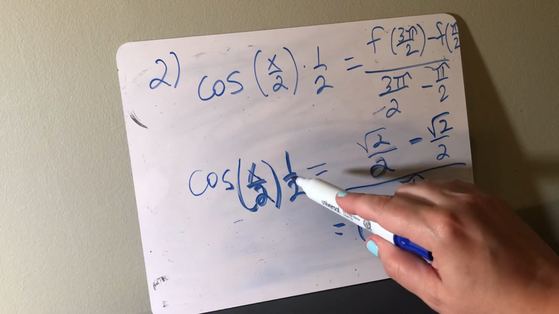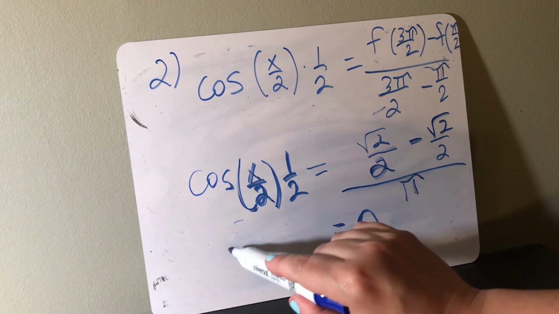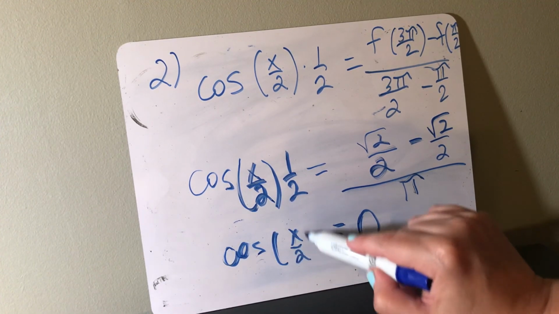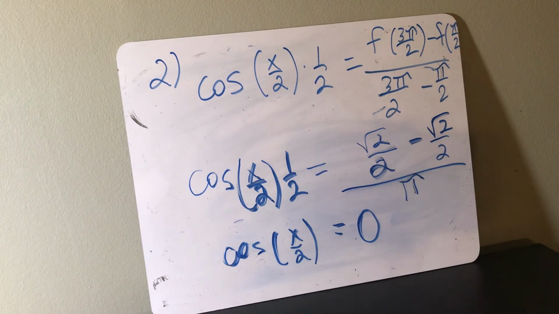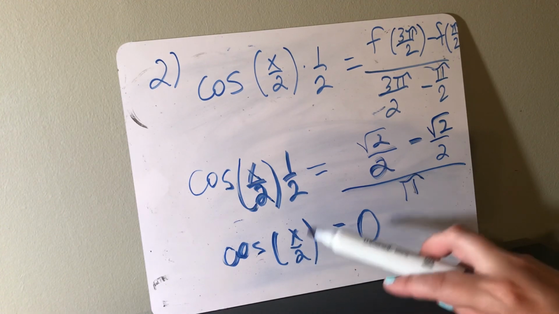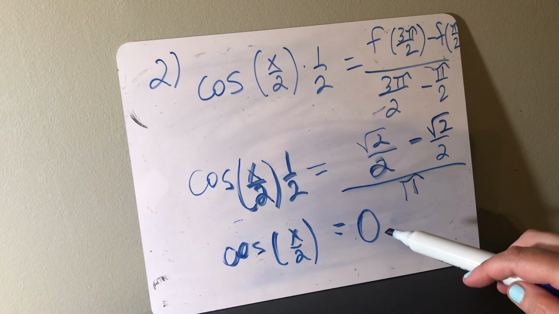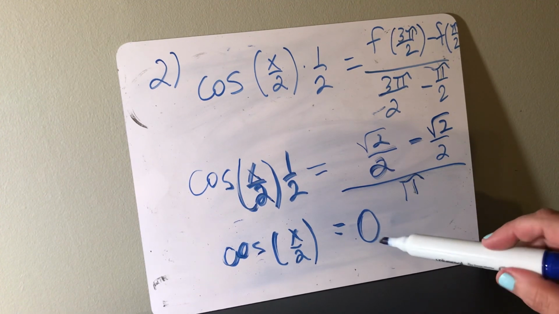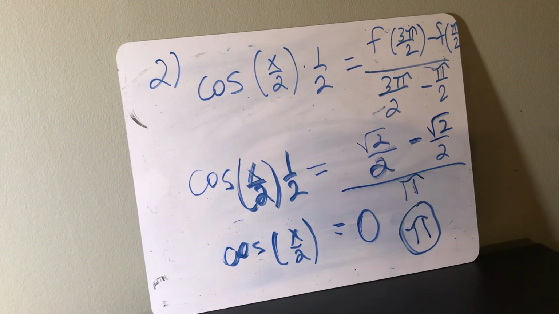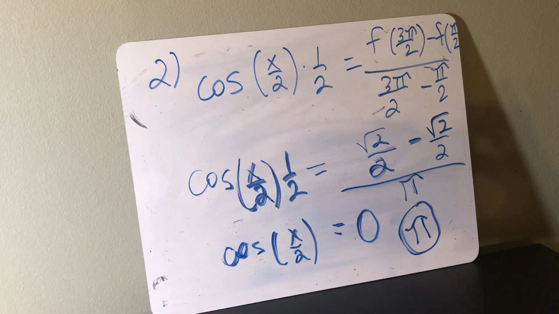If you move the half over, if you multiply both sides by 2, you are still getting 0. So you are really looking for, where does the cosine of x over 2 equal 0? Again, I would graph this using the window that they have given you. Look for where that is equal to 0, and it should be at pi. And you all remember to keep your calculator in radians for the entire AP exam. So that's the topic of the mean value theorem that goes with number 1 and number 2 on the quiz for Unit 5.